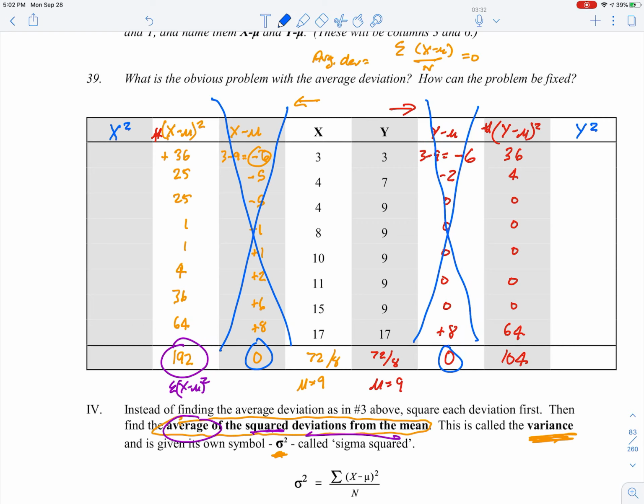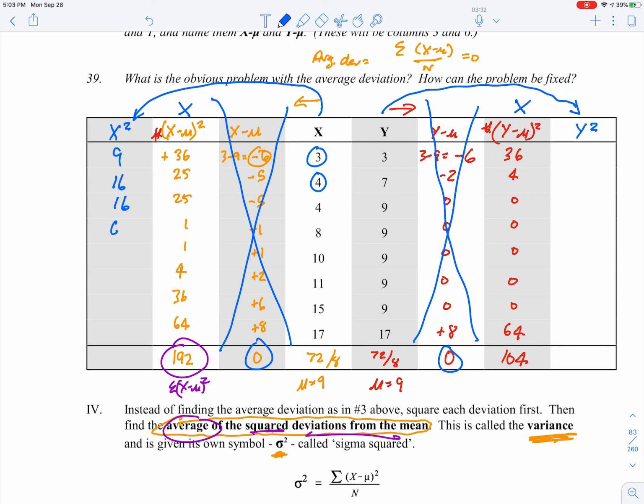And in fact, you don't have to use this column either. If you've got a small data set like this one, you can certainly do that. But what you typically would do is jump straight from here to that column and ignore the other ones. So you take 3 and square it and you get 9. 4 squared is 16, and all the way down.